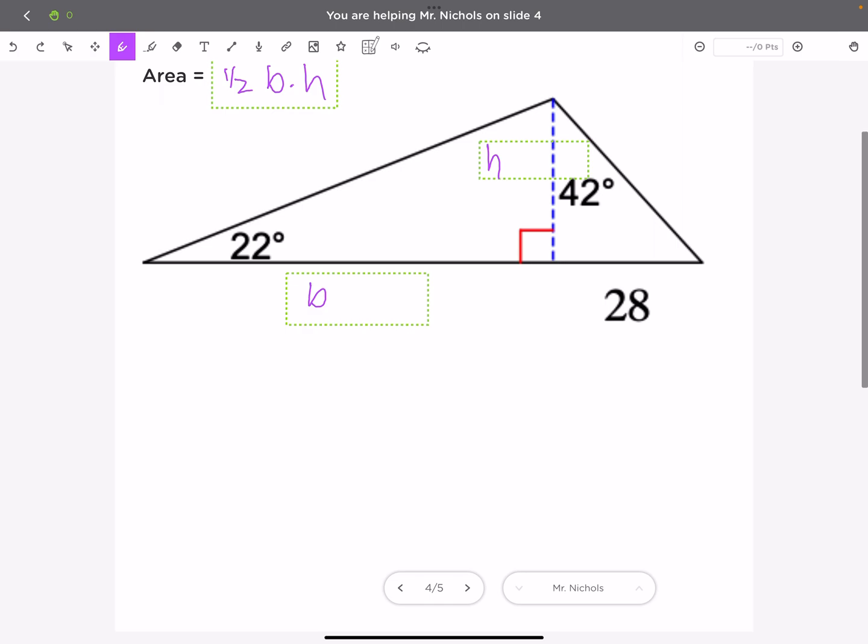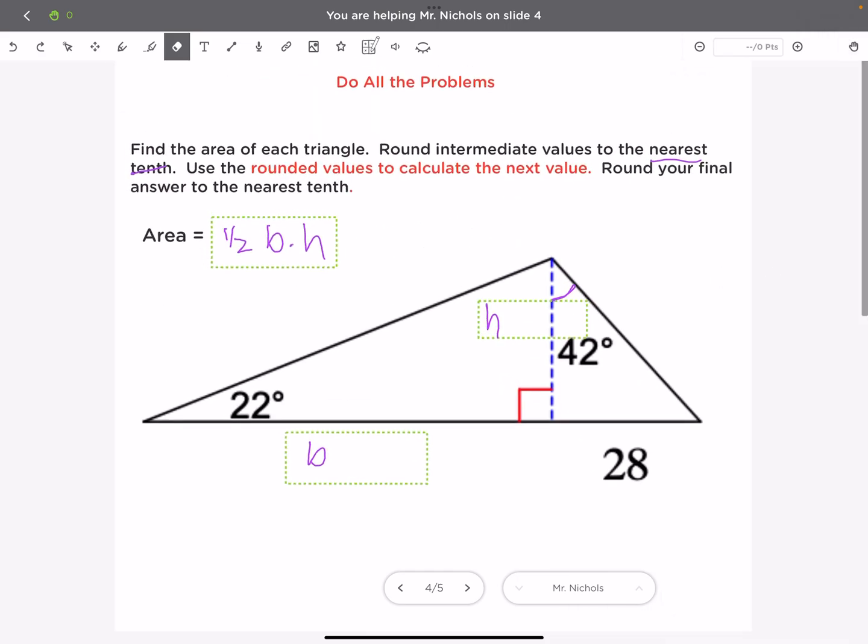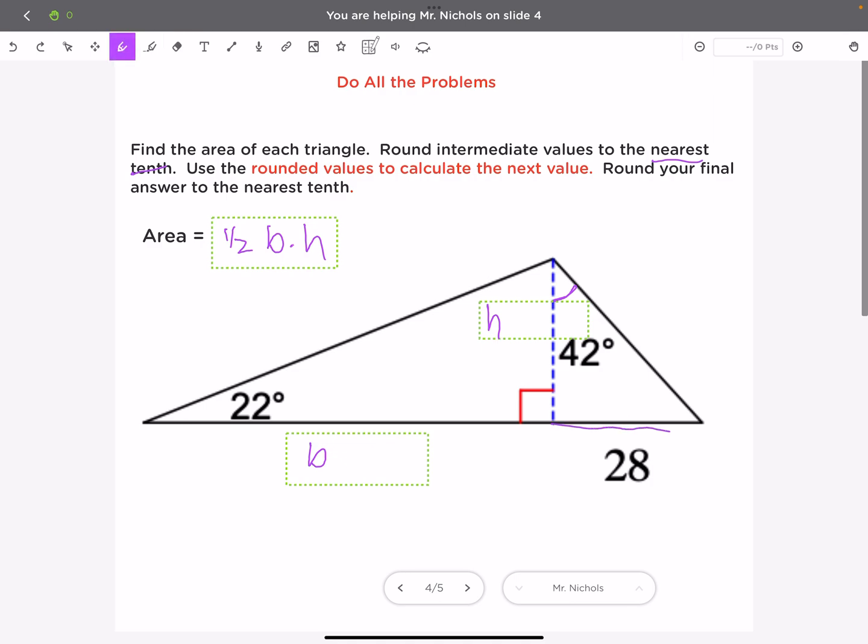So if we see here, this 42, by the way, is referring to this angle right here. Make sure you are using the proper angle. It's a little bit confusing, but it's definitely closer to that angle than this. And so we have 28. We have 28 is R right here. So if we use SOHCAHTOA, 28 is the opposite side, and this H, the height, is the adjacent side. So we're using, sorry, not cosine, we're using tangent.